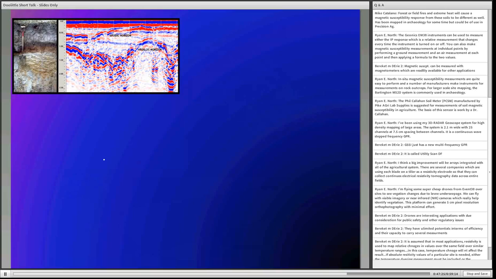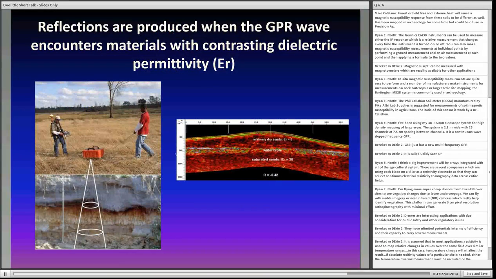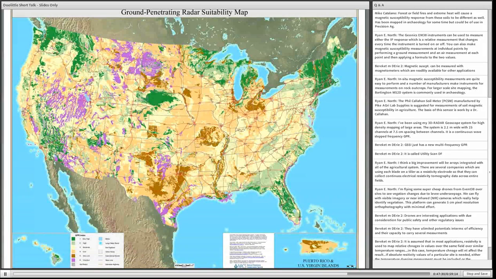And so what we did, we prepared a map of electrical conductivity in the United States, and that was our first attempt. We said, hey, this is what we want to show. But what we got was this threshold level. They only ran conductivity when it got to be really conductive, so the whole United States came up conductive.